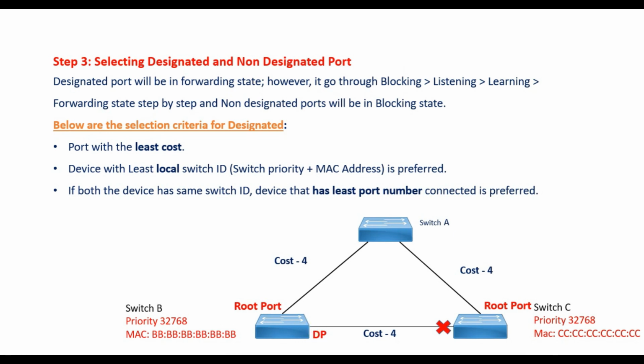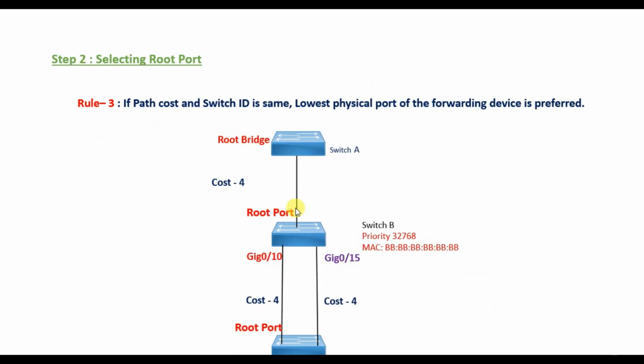Okay, but in a root port, we have seen the forwarding device. But for a designated port, we should concentrate on the local device. Rule 3 applies when both devices have the same switch ID, and the device with the least port number is preferred. It's just like this setup. I'm just referring to this as a setup, but it's for the root port. If you see a setup like this, then rule 3 is applicable. You should look for the least port on the local interface. However, for a root port, you'll be looking at the upstream interface, but for the designated port, we should concentrate on the local device's least port.